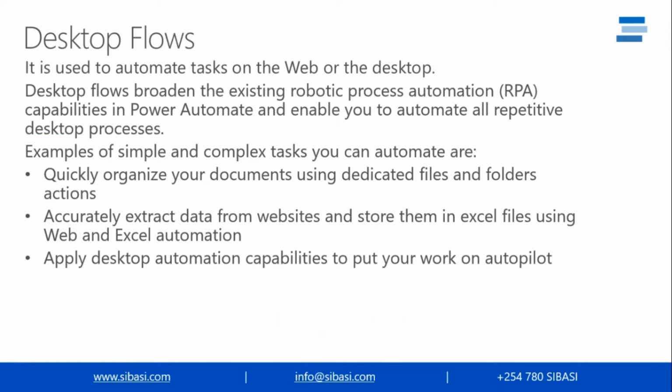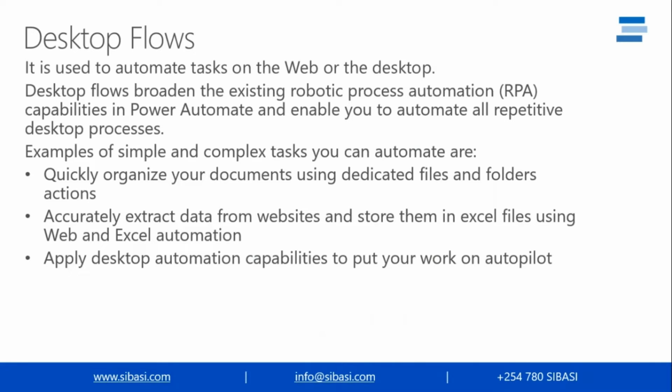Desktop flows are used to automate tasks on the web or desktop. Desktop flows handle examples of both simple and complex tasks. You can quickly organize your documents using dedicated files and folders. You can accurately extract data from websites and store them in Excel files using web and Excel automation.